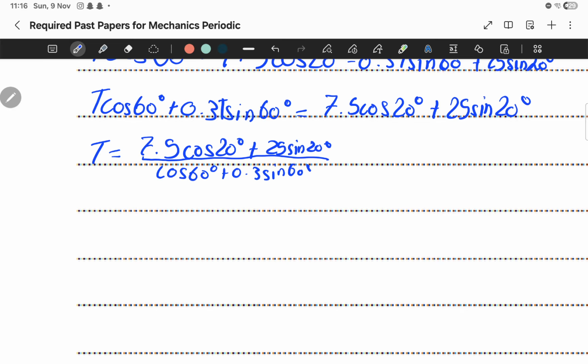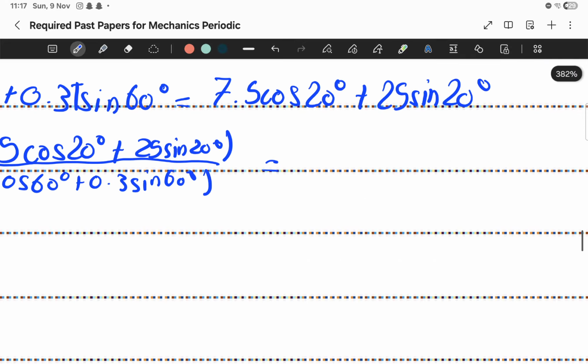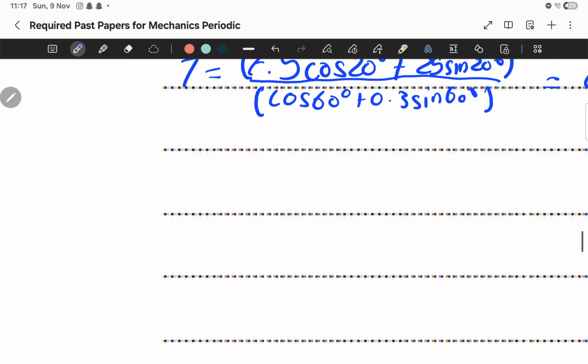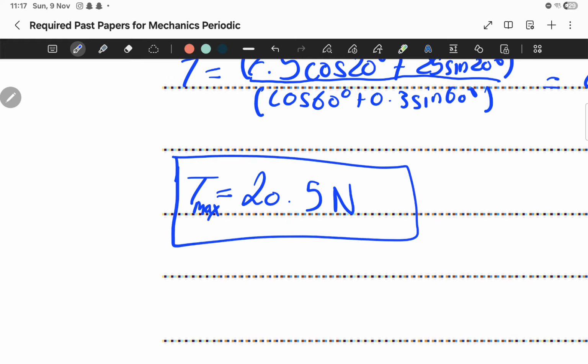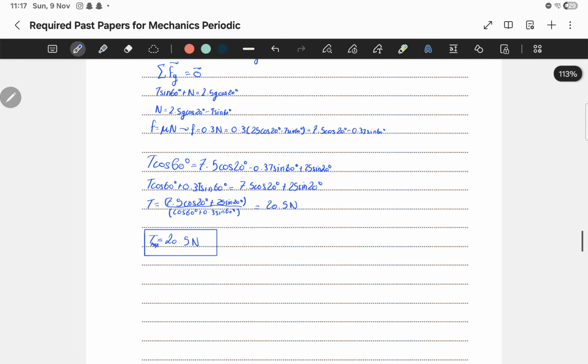So literally it's the exact same numbers, exact same calculations. All we did was change all the minuses to pluses. So I'm not going to do this all again on my calculator. Wherever I see a minus, I'm putting a plus. So plus here, I got 20.529. So 20.5 newtons. Tension is equal to 20.5 T max, all right? 20.5 newtons. Done. Okay, now let me check the marking scheme.